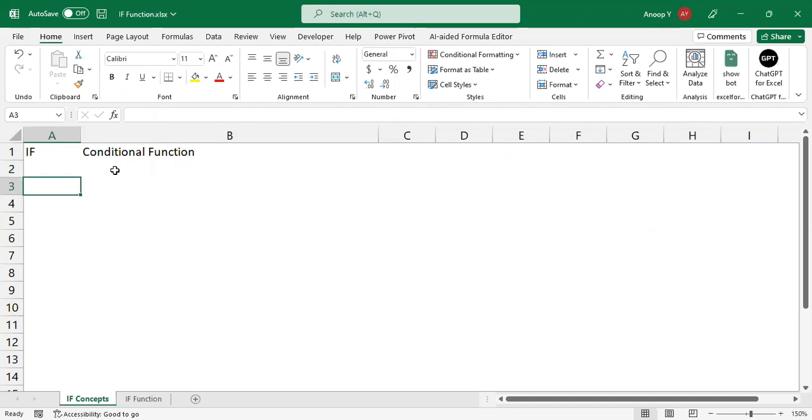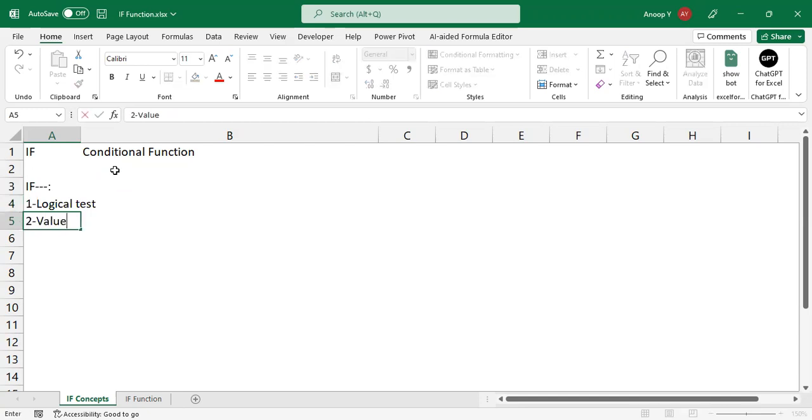The IF function has three parameters. What are those three parameters? The first is you have to pass the logical test. Second is value if true. And the third is value if false.